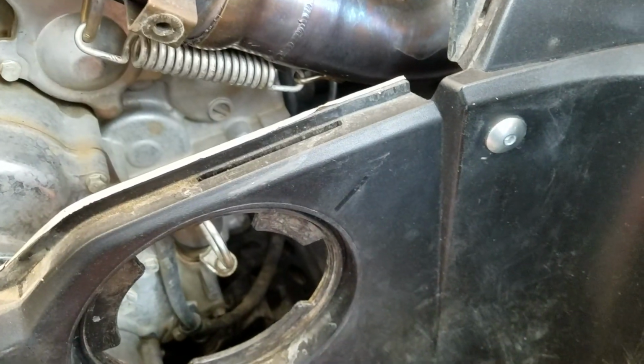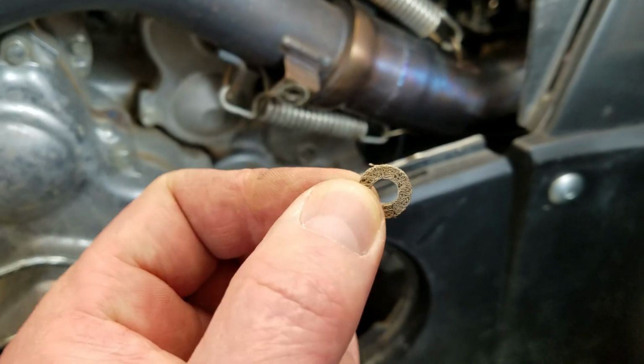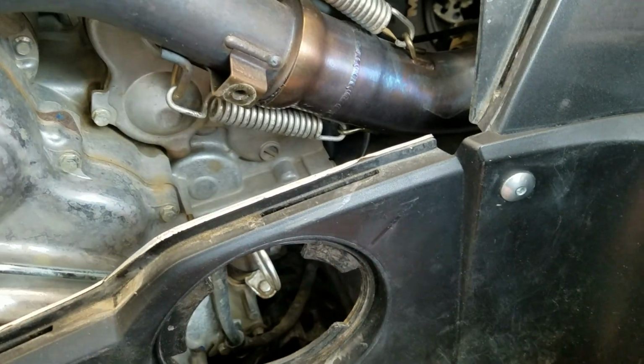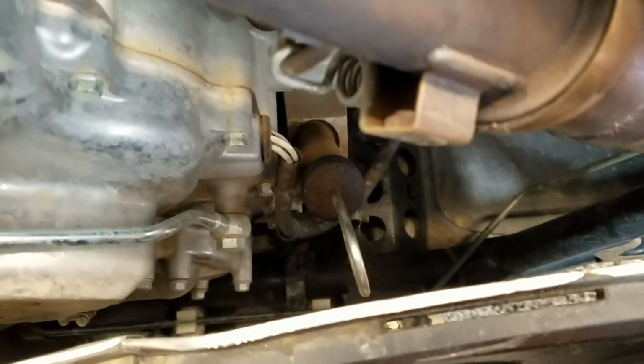There's these little washers here. They're to minimize heat transfer. I lost one of them. I didn't know they were back there, and when I unscrewed it, they both fell down in there. One of them came out on the ground, which I was lucky enough to find. The other one is still MIA, and I don't know if I'll ever find it.